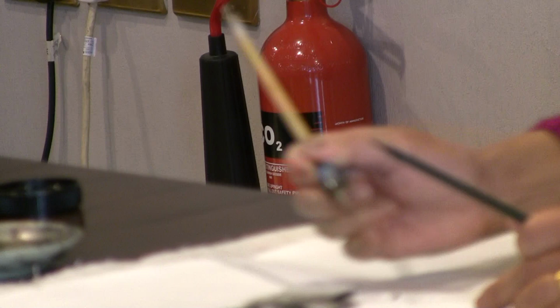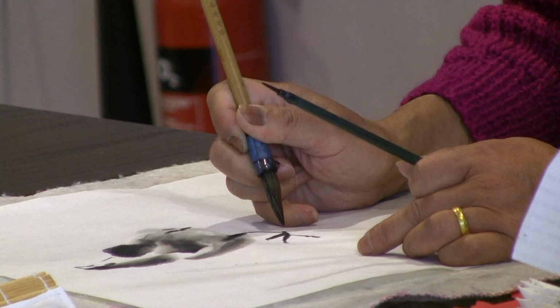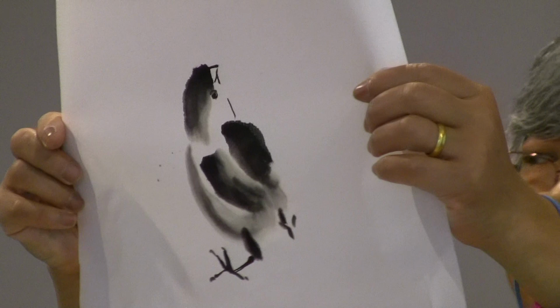It's a bear of some sort. It's a panda. I just quickly, you know. Very quick. Oh! Is that lovely? Can I see? That's better. You know, it's just quick.